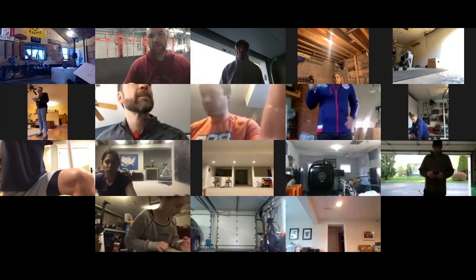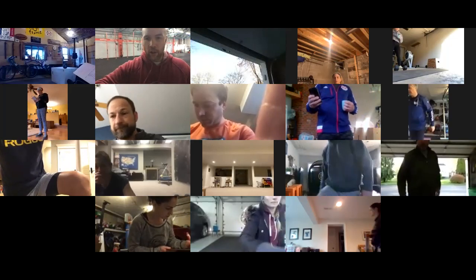I definitely suggest writing those numbers down just so you don't forget what the order is. It's definitely going to be a long workout. It's a decent amount of reps of everything, so expect it's going to take a little bit longer than it might look. But there's definitely a lot of room for intensity, and try to keep the movements going quickly and stay unbroken as much as you can.